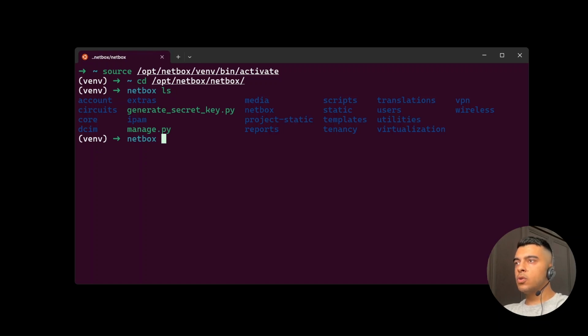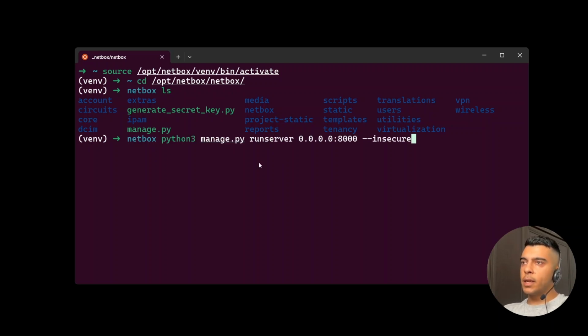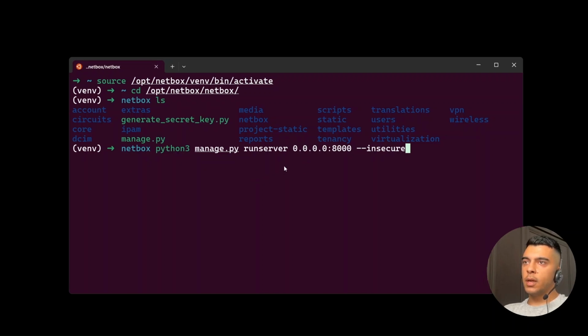So what I want to do here is spin up the server using the script manage.py, and I'm going to run it locally on this WSL machine on port 8000. So I'm going to run that. It's going to take a few seconds, so I'm going to pause it and come back.